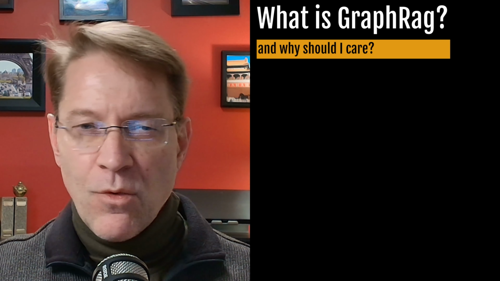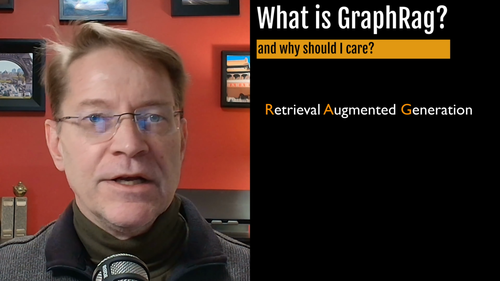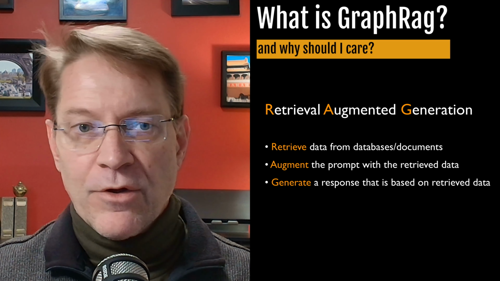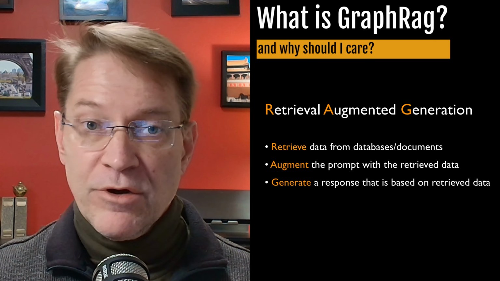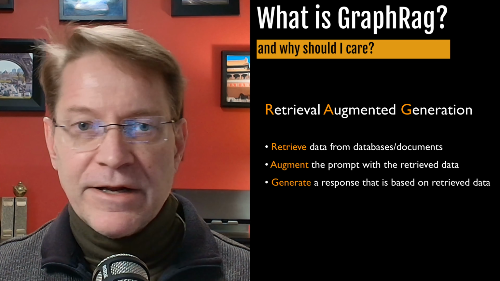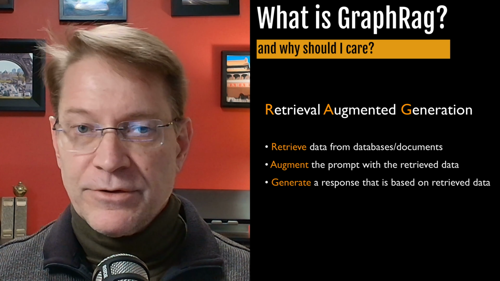So what is GraphRAG and when would we need it? I assume you know what RAG is, retrieval augmented generation. The RAG concept is that we dig into our databases or document stores and pull out the grounding data that's most relevant to a user input, add the retrieved content to the LLM prompt, and then the LLM can use the grounding data to help generate a more informed answer to the prompt.